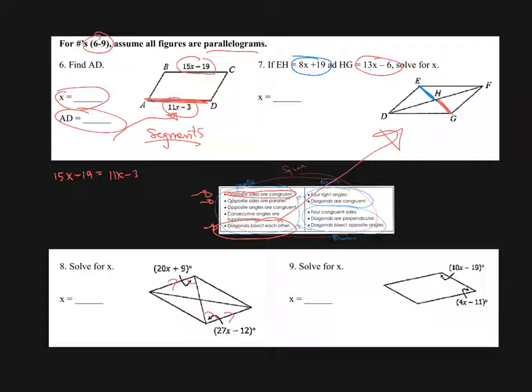How do I know? Because opposite sides are parallel in a parallelogram, and so if these are alternate interior angles, that makes them congruent. For number 9, these are consecutive interior angles, and consecutive interior angles, according to our information up here, are supplementary, which means they add up to 180. And so there's a little heads up on how to deal with all those. But more importantly, notice how I keep referencing what I know about the figures. I identify whether it's an angle or a side piece of information, and then I go to the definitions about the shapes.